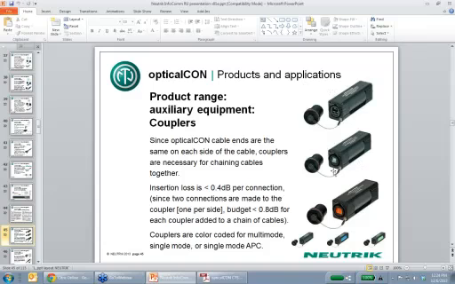We have couplers for opticalCON. The nature of opticalCON is that if you do want to couple cables together, you do need to use a coupler. Those of you who are familiar with SpeakOn are familiar with the fact that we typically use a lot of couplers in our products. And again, notice the color coding. You see the black, the blue, and the green? That blue indicates single mode. That black indicates multimode. That orange indicates that this is an MTP, black multimode coupler. So these color codes make sense.